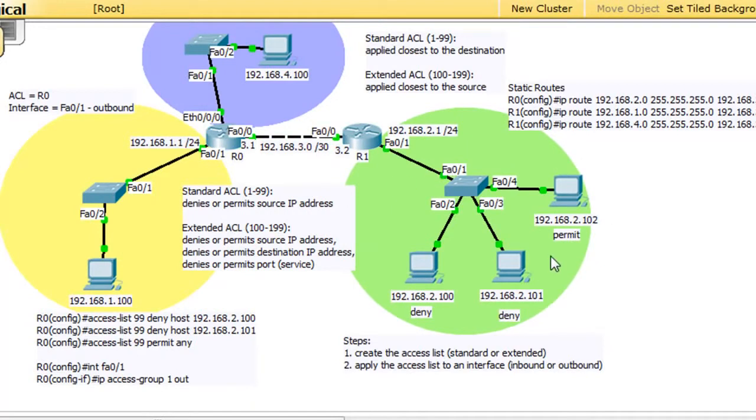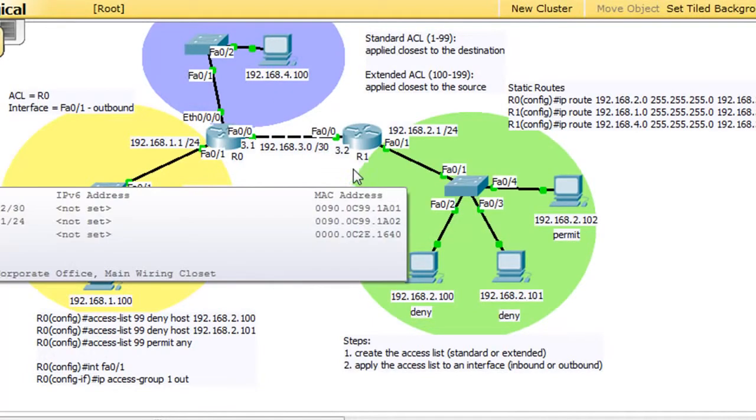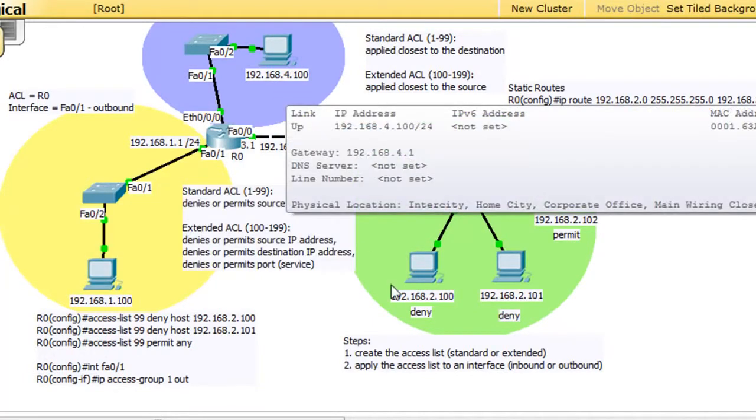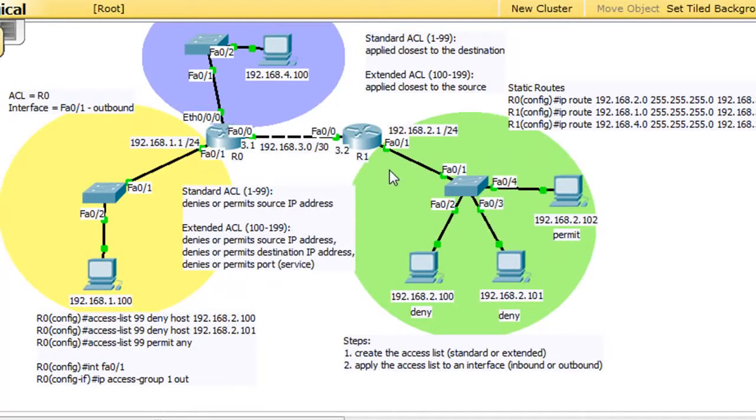So with an extended ACL, we could say block 2.100 from reaching 4.0, or we could block 2.100 from reaching 1.0. So we could apply that ACL here because not only does it have a source to refer to, but it also has the destination to refer to. So it's placed closest to the source as opposed to the destination. We're going to do extended ACLs in the next tutorial.